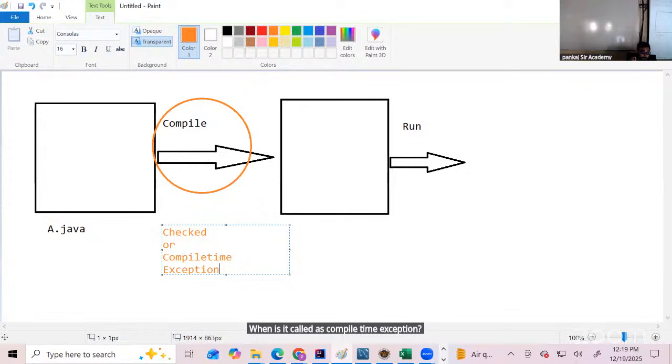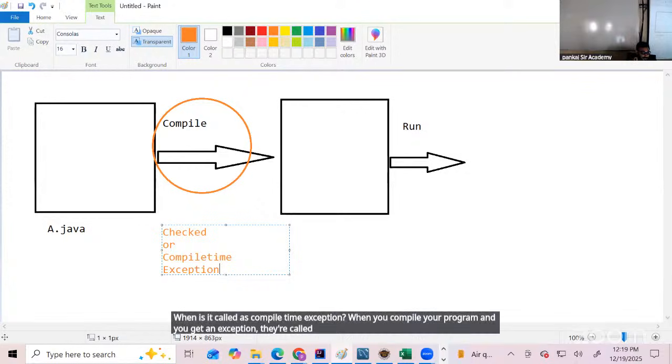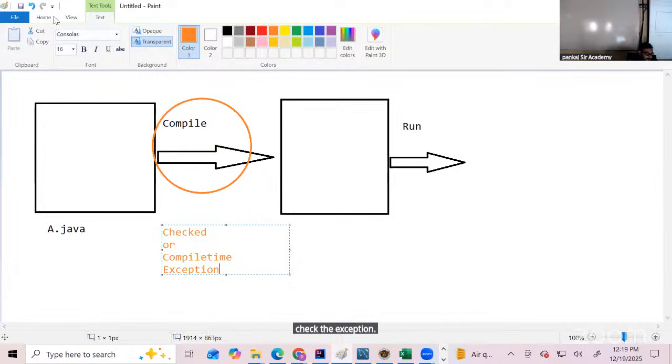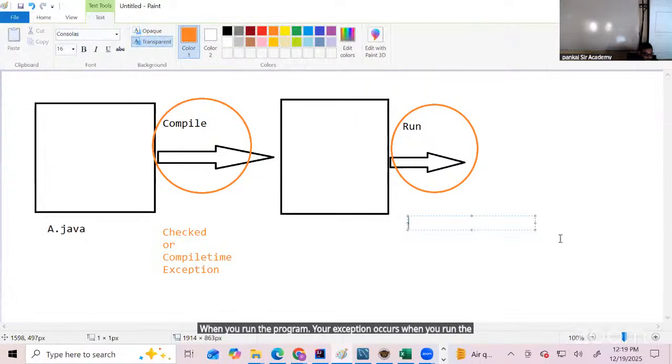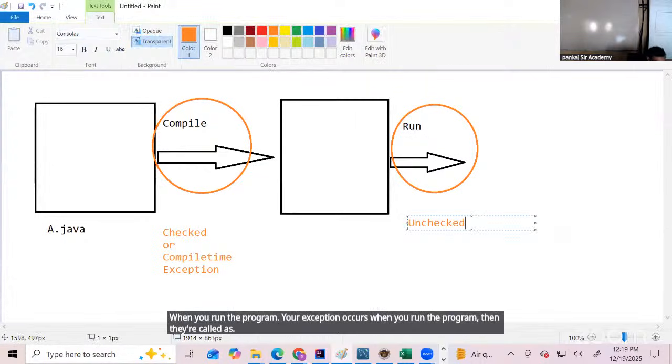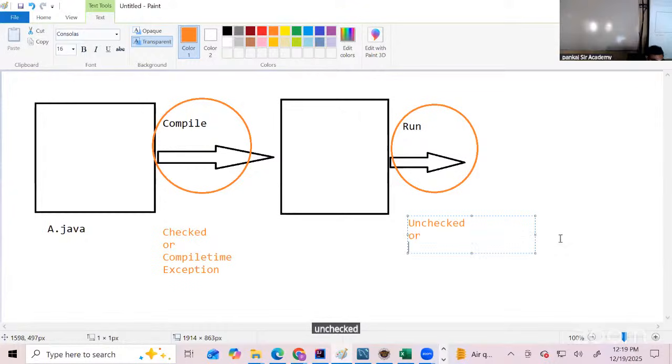When you compile your program and you get an exception, it is called a compile time or checked exception. But in case your exception occurs when you run the program, then it is called an unchecked exception or runtime exception.